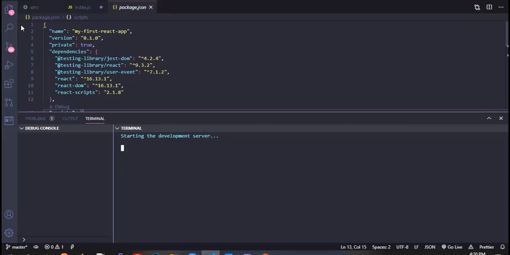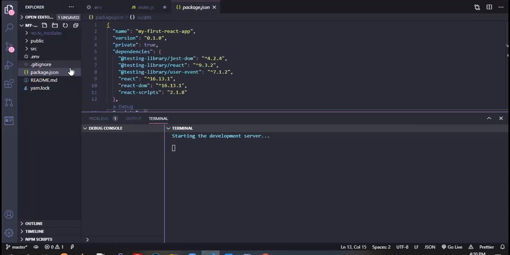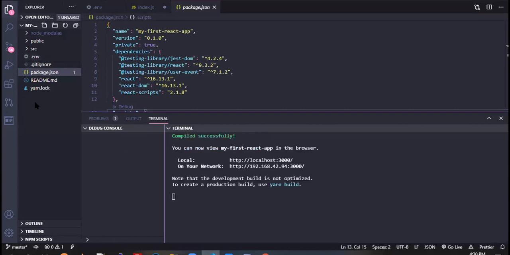While that is running, so that we won't wait for that, let's look into our project structure. If you install the React application successfully, you are going to have this kind of structure. But before we go into that folder structure, let's see what's happening here. We have compiled successfully. So that means we can run this project here.